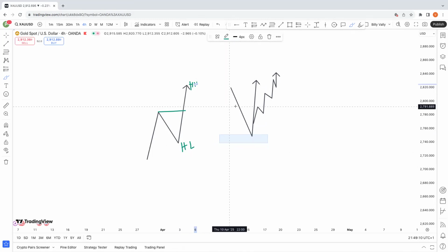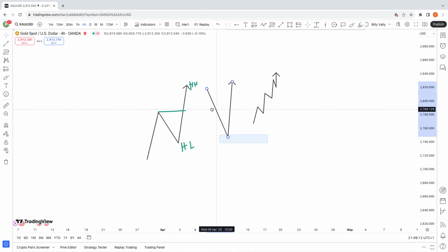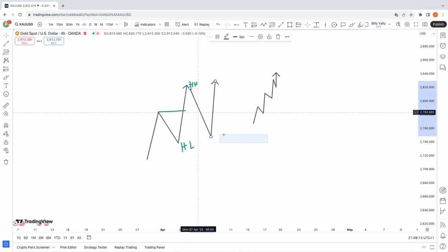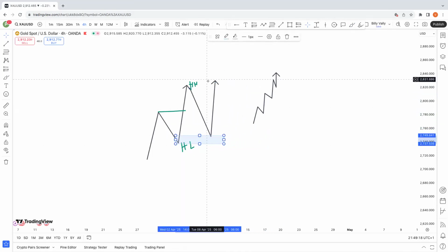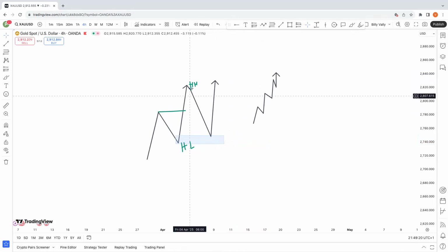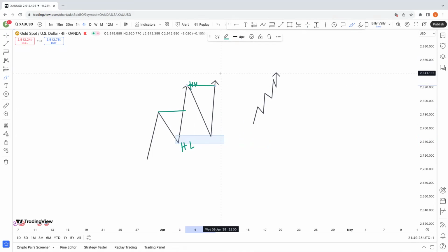A full swing. Because when I gave the example that price will come to this zone and break structure to the upside to continue the trend, this is price creating a new swing, right? Because after this happens, we are going to have a break of structure. We are going to have a new higher high here, and we are going to have a new higher low here, right? So it means we have a new swing. So that's the idea of swing structure, to hold the trade until a new swing is formed, right?